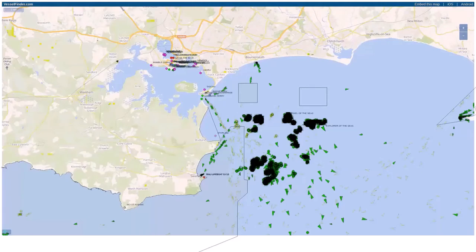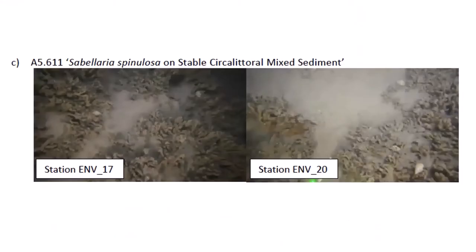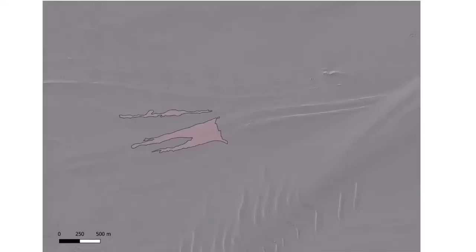You tend to think of Poole Bay as a large expanse of fairly mobile sediment and relatively featureless, but it's not entirely featureless. From the oil exploration in Poole Bay a couple of years ago, if you look at the survey report from their environmental survey — just in the southeast corner of the site — they found some quite nice Sabellaria reefs. If you look at where these reefs have been mapped against features visible on the seabed from multi-beam, you can see they are associated with this sort of structure on the seabed, and although their survey ended abruptly, it's quite likely that that association continues.